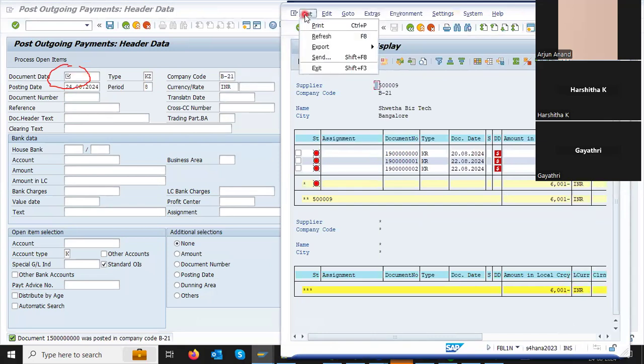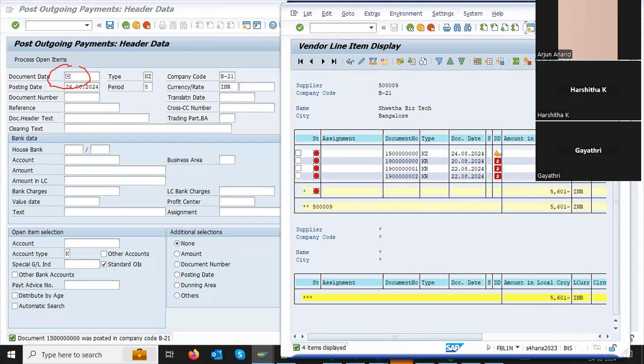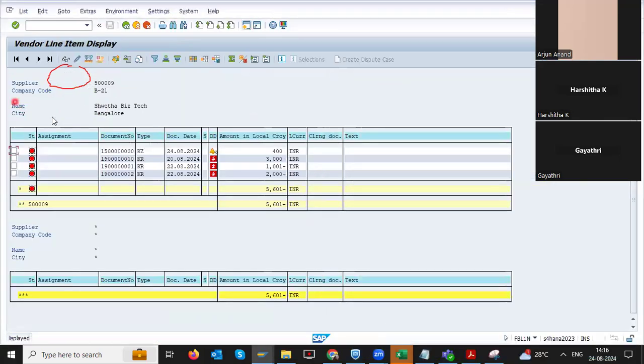So I make a refresh of this ledger. Now you have to notice one thing here. The 1,001 rupee bill is still there, that bill is not cleared, but there is a debit entry of 400. So this 1,001 rupee bill has been paid with 400.